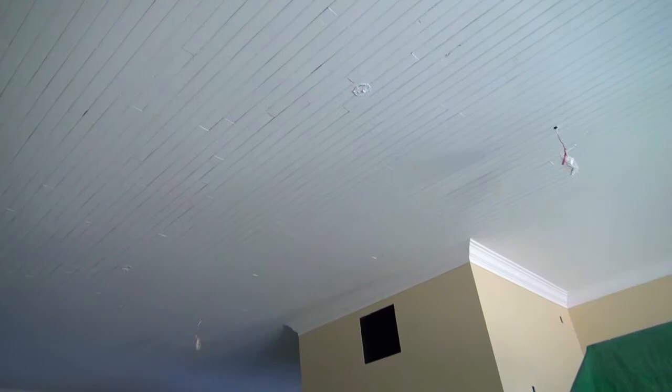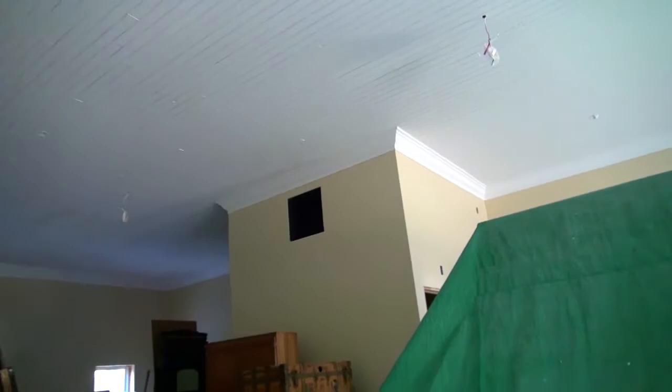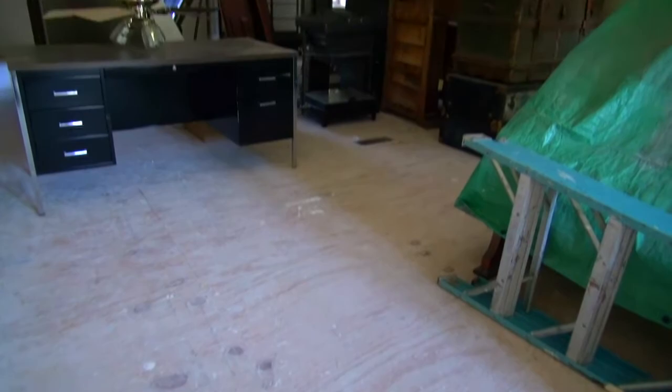We've really made great strides in this room. Once the second coat of paint gets on, we will be putting lights up and doing finish trim work, getting exit signs and emergency lighting put up, and so on. The last thing to be done is the hardwood floor, so we're looking for money to be able to do that next. That will be the last thing in this room — hardwood floor and baseboard.